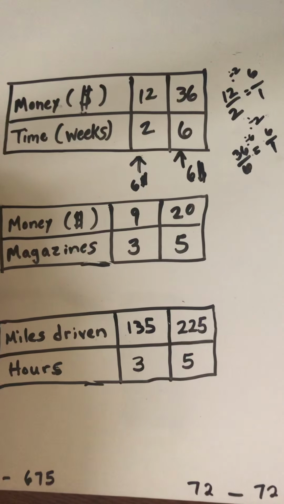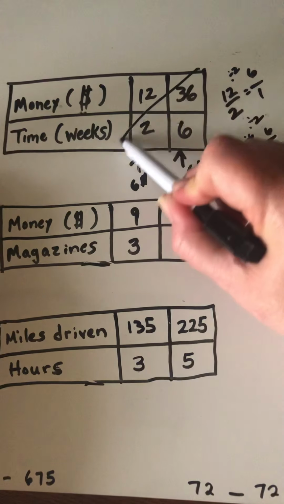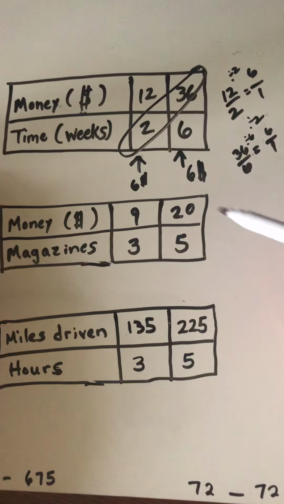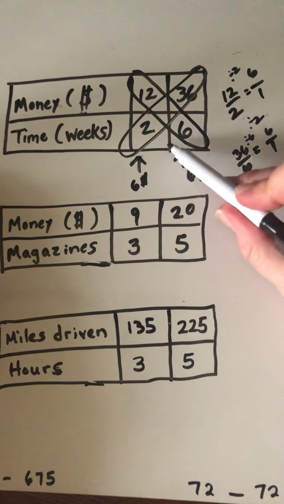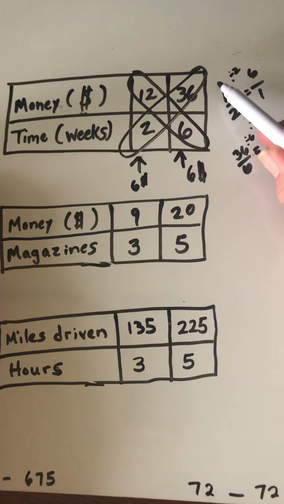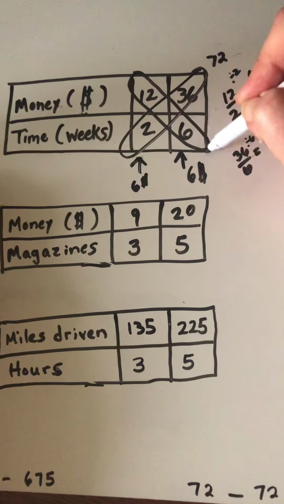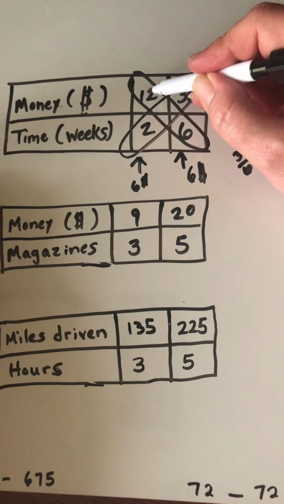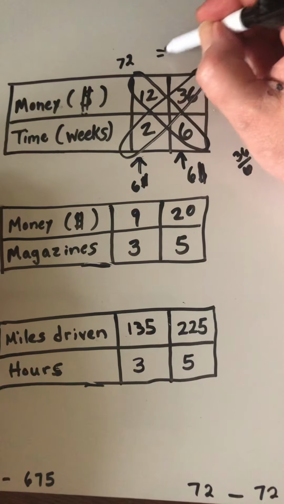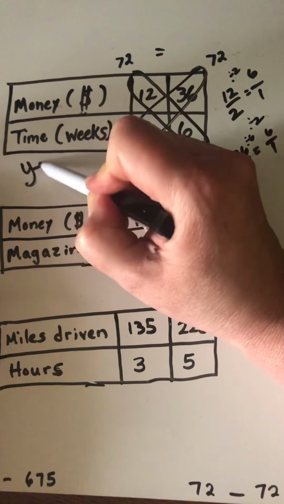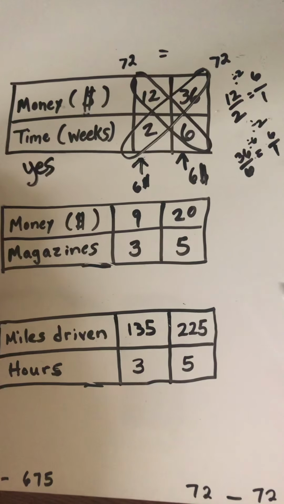But here's a second method that's a little bit easier. I can do cross multiplying, where I say, all right, here are the cross numbers, the kitty corner. Kitty corner is cross. And I say 2 times 36. That is 72. Let's do the other cross. 6 times 12. That is also 72. So they are equal. So in this particular answer, I would say yes. And I think the cross multiplying is a little bit easier.